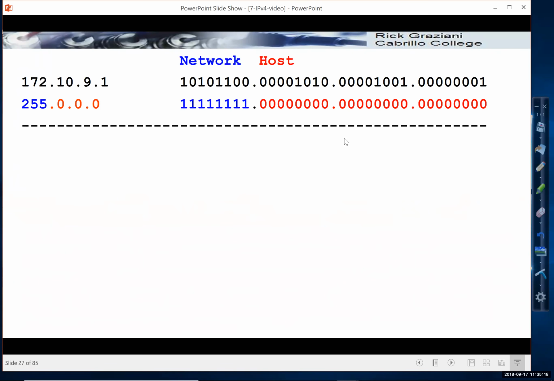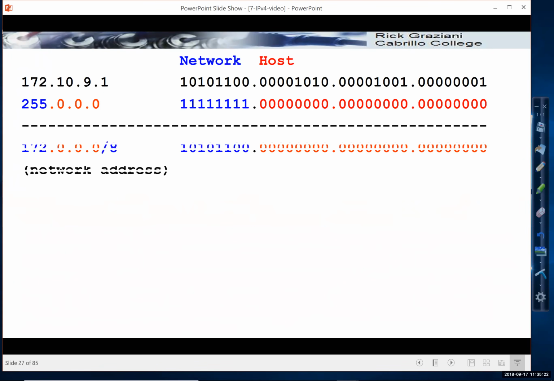All right, so here's the subnet mask. What network do you think it belongs to? Yep, you got it. So we just copied the network bits here where the ones were, copied these 8 bits down here, and the rest were all zeros, right where the mask is. That gives us a network at 172.0.0.0.